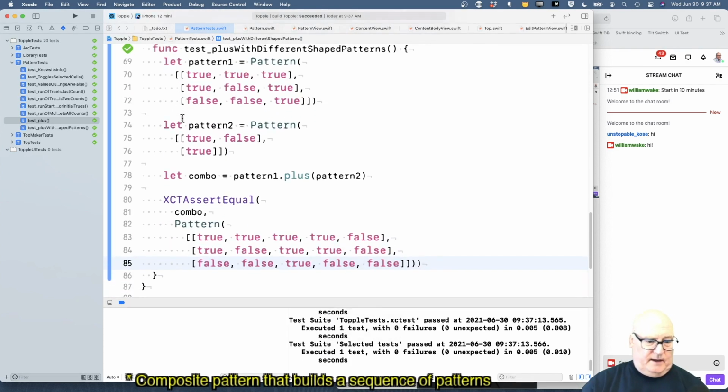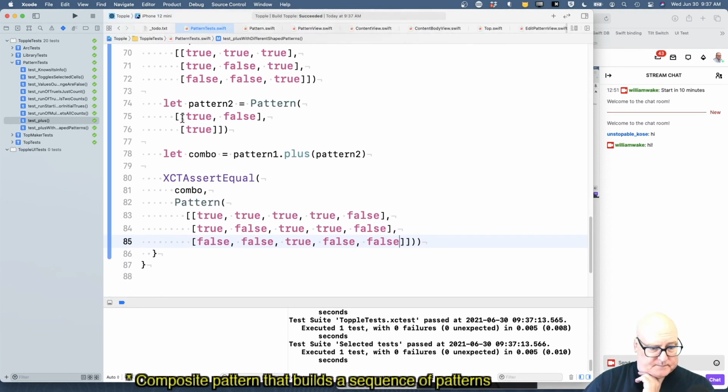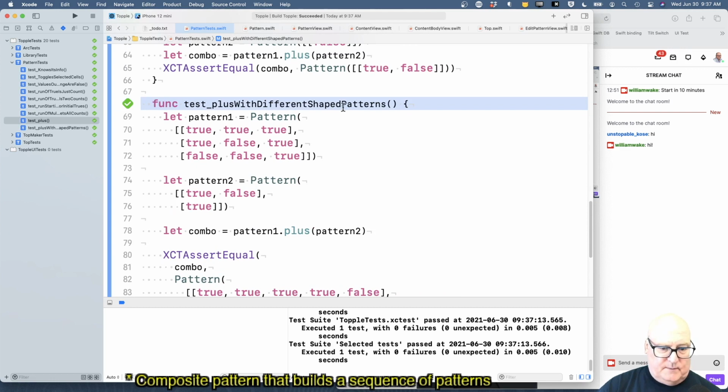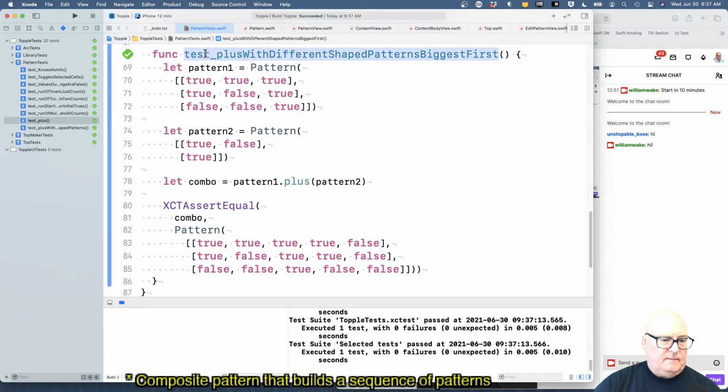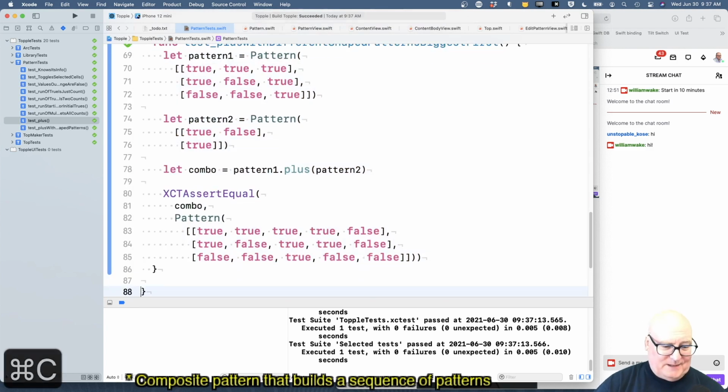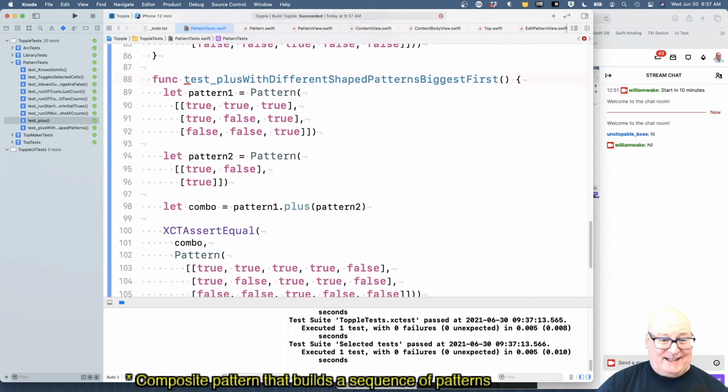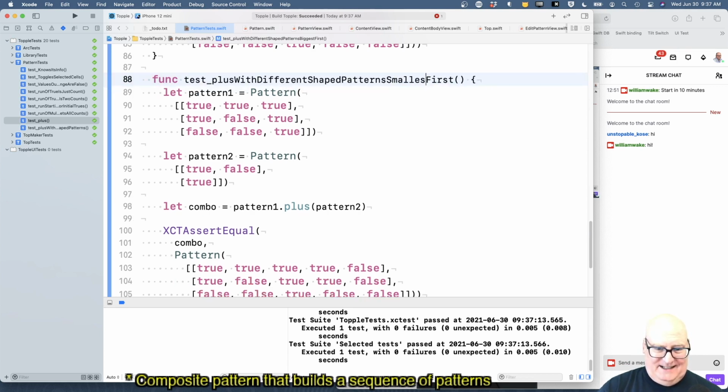Yeah. Okay. And I'm gonna make... Oh no, that's not gonna work. Biggest first. Another duplication or symmetry I talk about is tests that look like the same shape, but we really are intentionally doing this.